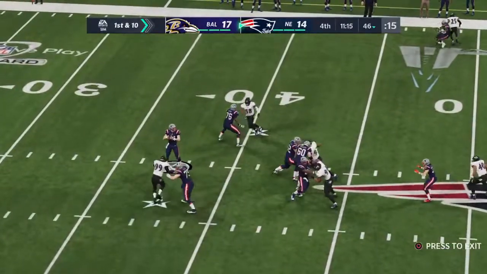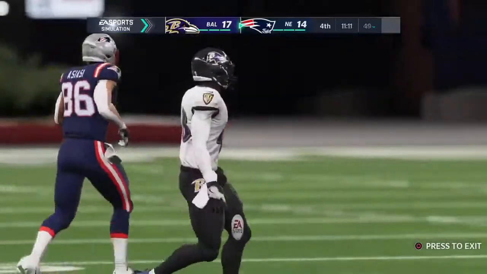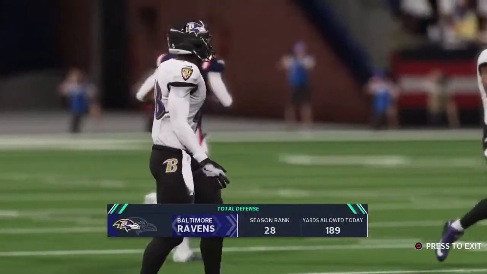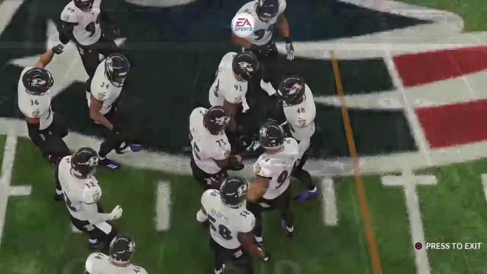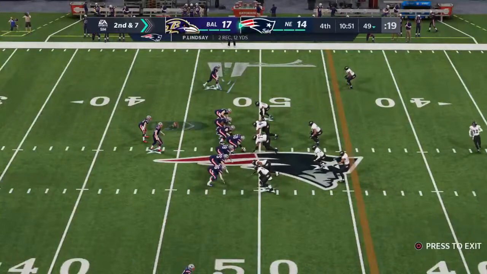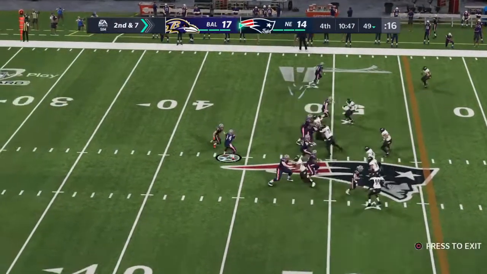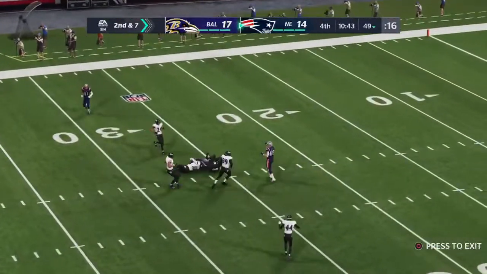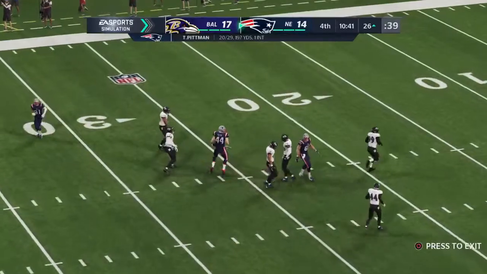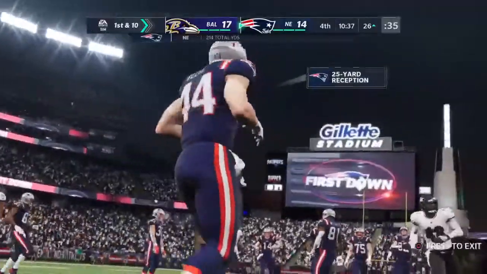Operating from the gun, Pittman. He dumps it underneath here to Lindsey. And down he goes at the 49, a 3-yard pickup. 3 yards the gain there, 2nd down. Brings up 2nd and 7 at their 49-yard line. Off play action, Pittman. And that one complete to Keene, the tight end. And he's going to be taken down with the first down at the Ravens 26.